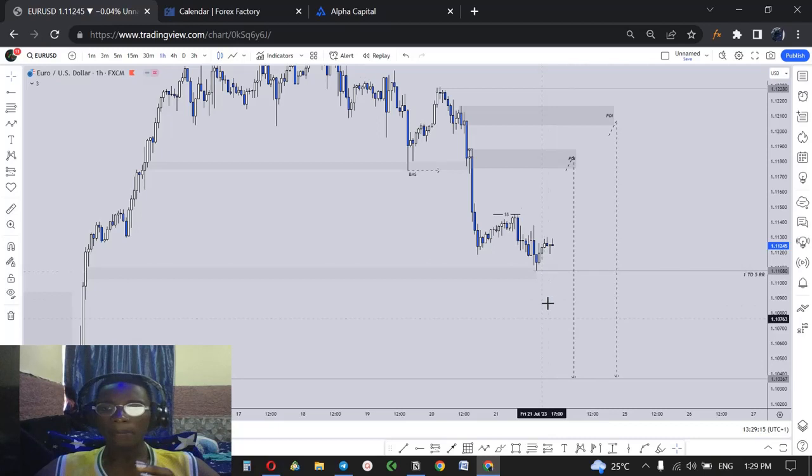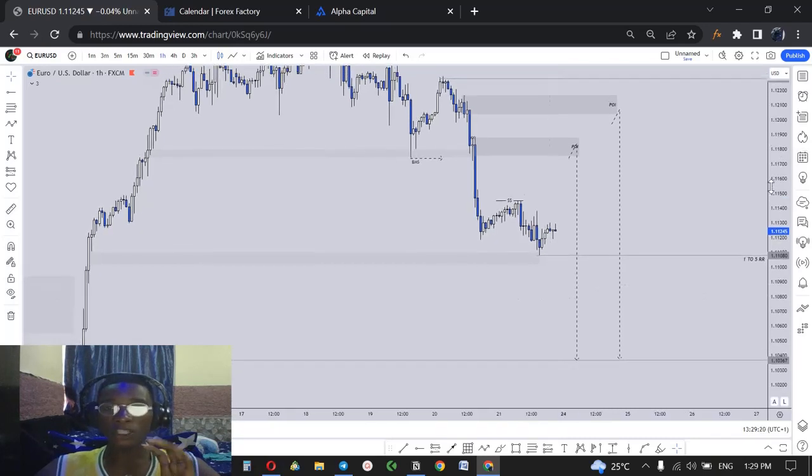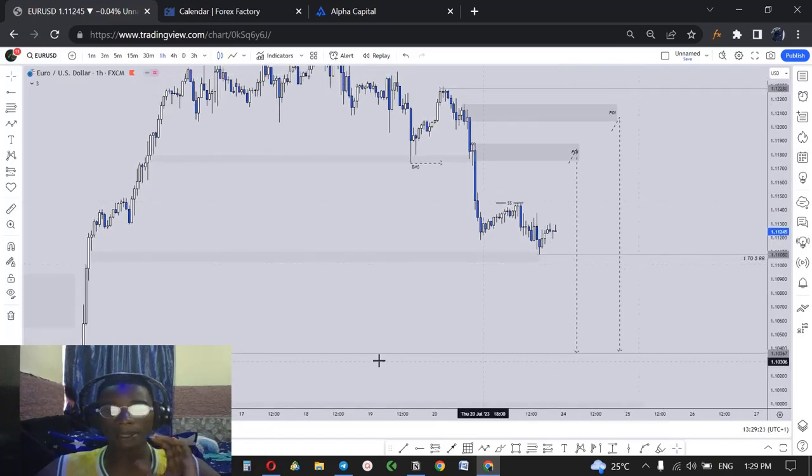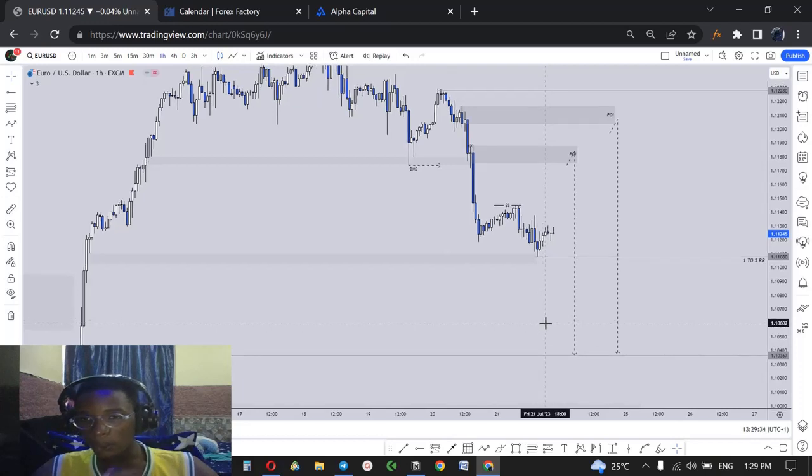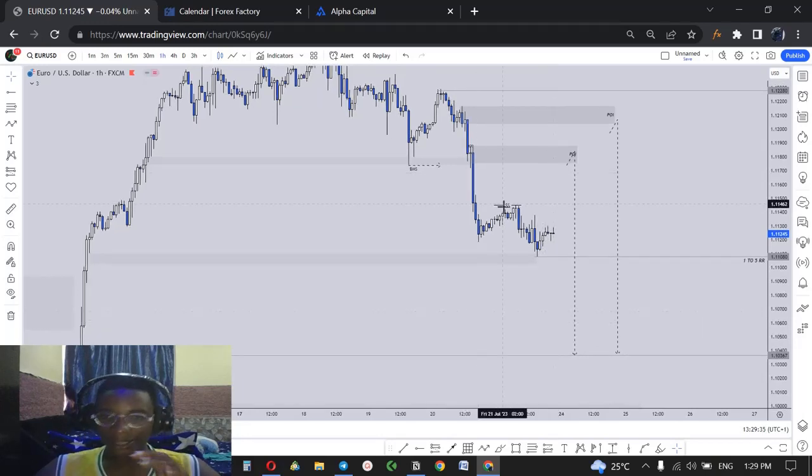And probably if the price will give me the opportunity to capitalize on this, my first target will be this week low, right? And then my first target area where I'm really expecting price should reach and even go beyond is this price level right here, this 1.0367 price level. I'm really looking at price should sell down to this area right here, right? So this is my expectation on EUR/USD.